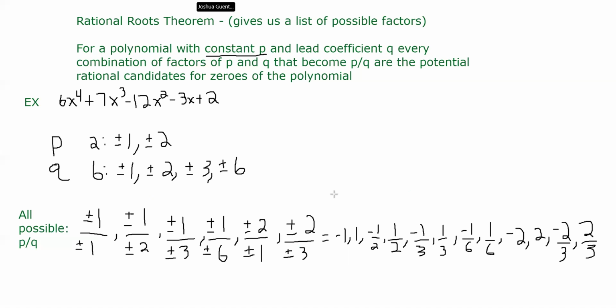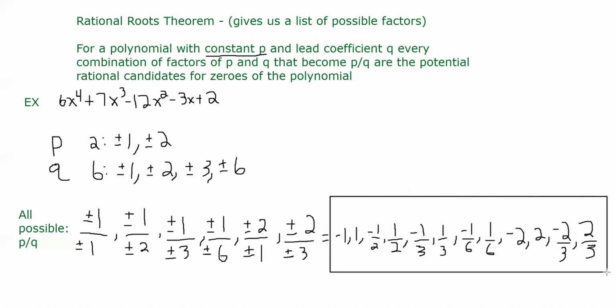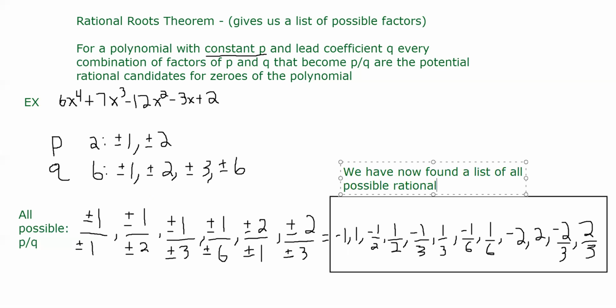And now finally we're done. And all we've done is we have now found a list of all possible rational roots to f of x, to the original function. Now, to be fair, if you're pretty quick, you can kind of write up this list a lot quicker than you think. Of course, when I'm doing it in class, I have to demonstrate it, so it goes a little bit slower than it actually would whenever you're really doing it.